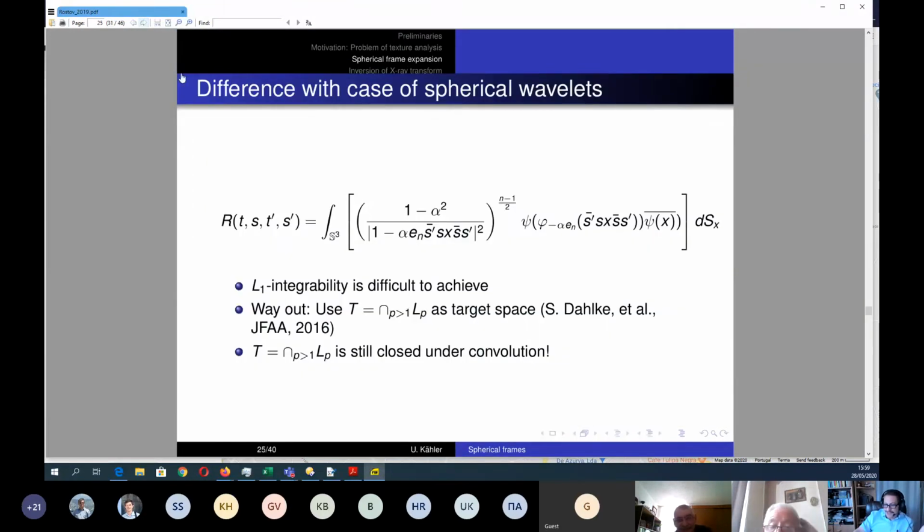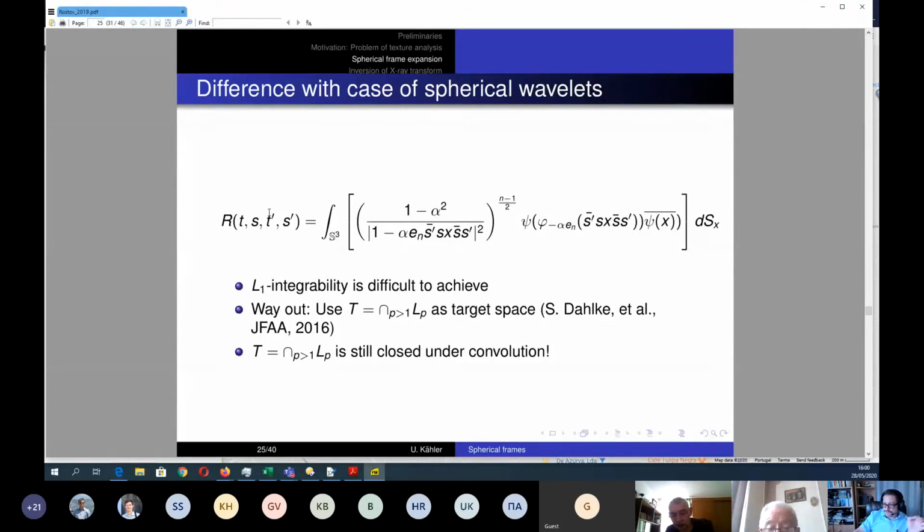The same thing you can do in the wavelet case, almost. And that's the point. I wrote here the reproducing kernel for general psi. That's basically what you get if you write it down for general psi and move all the things over to one side. So that is your reproducing kernel with respect to your rotation and dilation parameter. I just use spin 1-1 here, just to simplify, that's why you have an EN here.